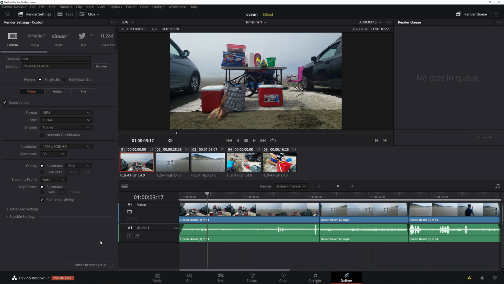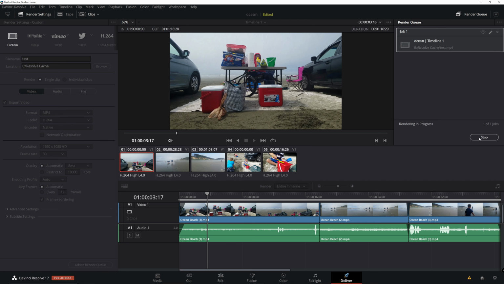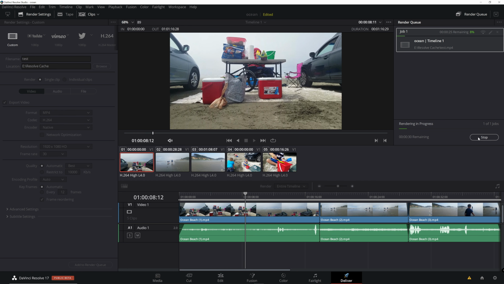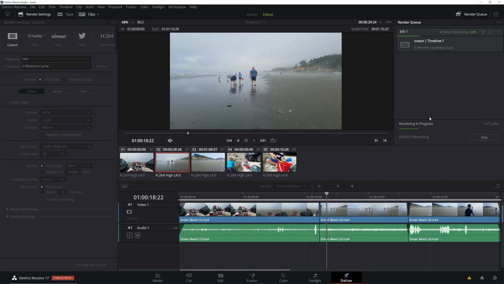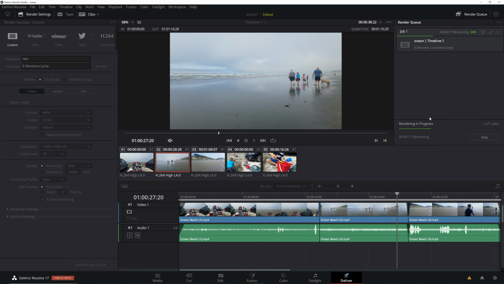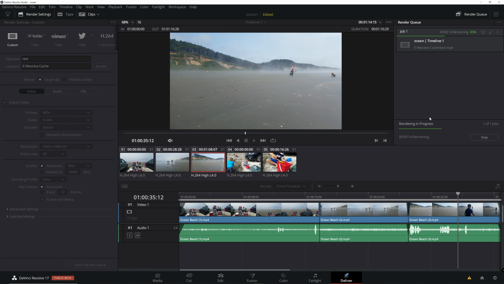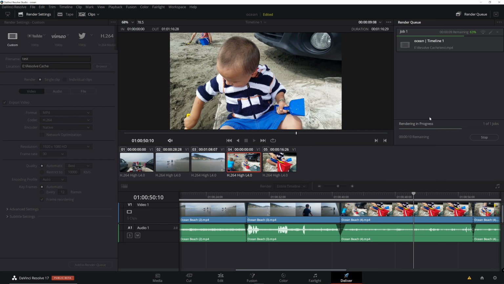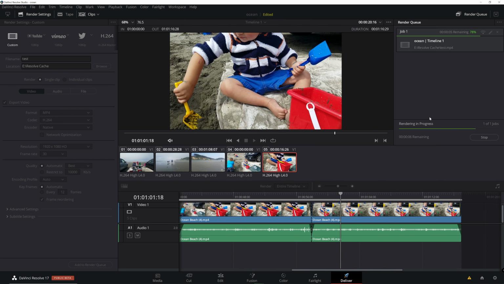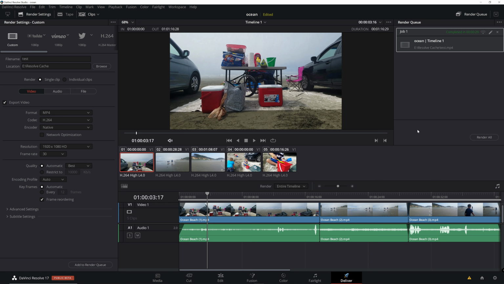And what we're going to do now is go ahead and click Add to Render Queue. When you click that, you'll notice over here it's got the title, Timeline 1, where we're going to save it. And now we're going to go ahead and click Render All. Now the program is going to go in and render the entire video. The speed in which your computer renders is going to depend on a lot of things. It's going to depend on how fast your computer is, what kind of files you're using, what the resolution is. Obviously, 1080p is probably going to render a lot faster than 4K, and how many effects and titles and things that you have. And mine completed in 29 seconds.